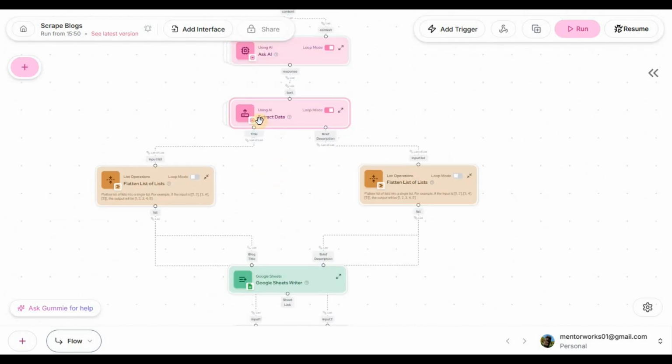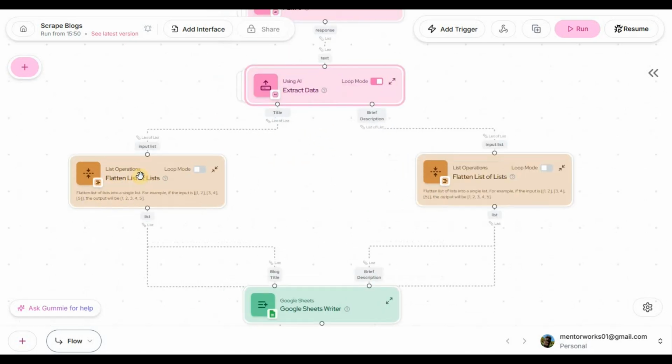Now what I'm doing over here is that this extract data is going directly into Google Sheet, but we cannot just connect this extract data model with the Google Sheet writer, maybe due to the loop. If you connect it directly, you might get an error or a type do not match, something like that.